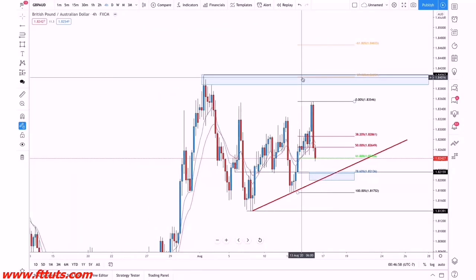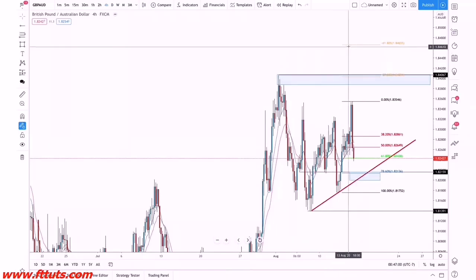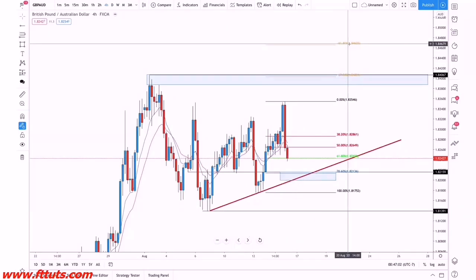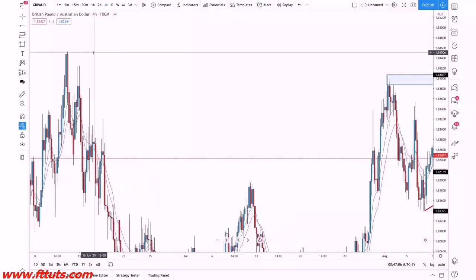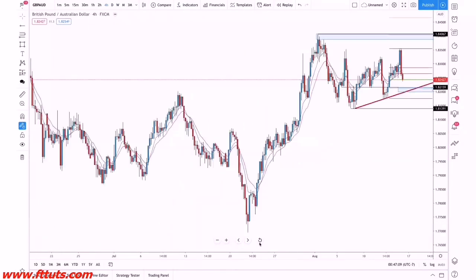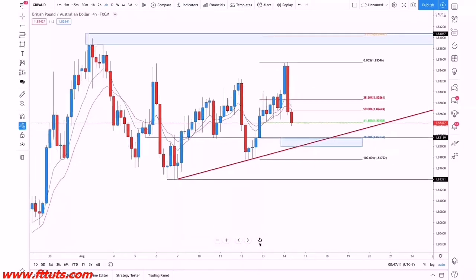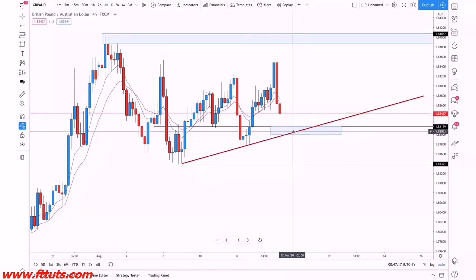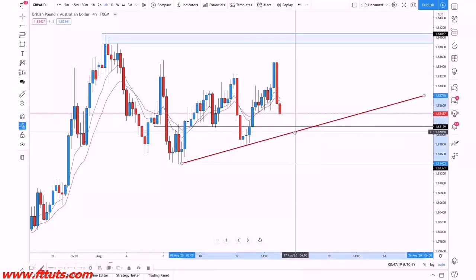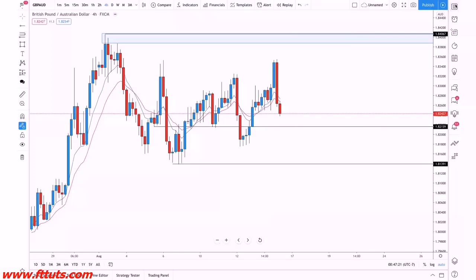If it goes even further, we're looking at new highs of 61.8, which is 185, which it just was there previously a few weeks ago in June. But that is just simply explaining how to use a Fibonacci extension. That's just simply in an uptrend formation. You just go from the bottom to the top. And if you see a downtrend formation, you just place it from the top to the bottom.